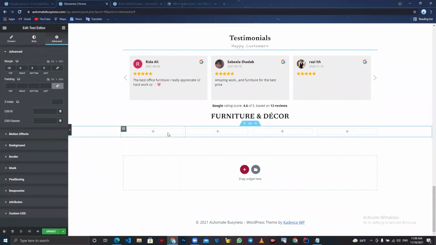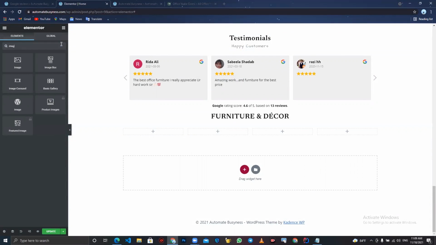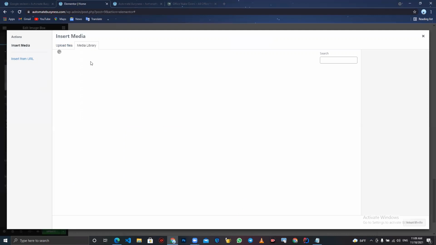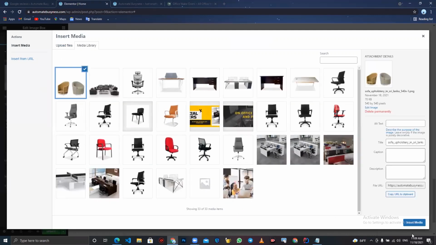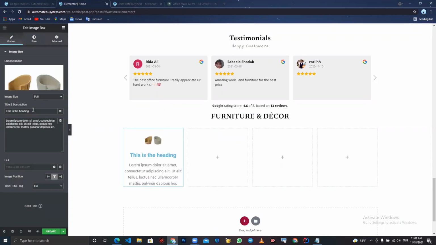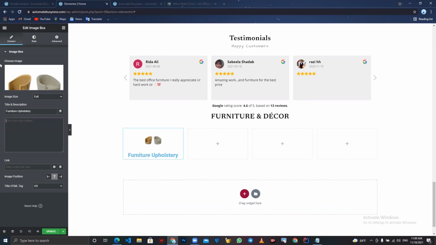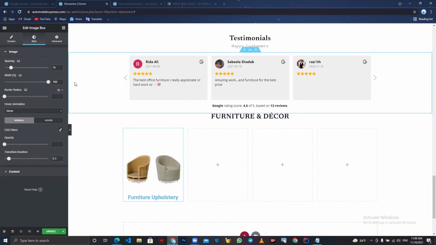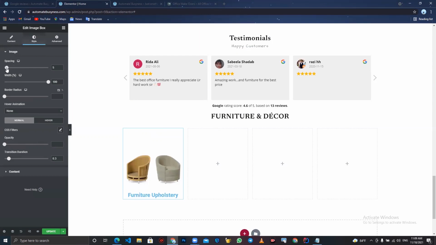So what we will do, we will take an image box here, then we will upload this image, and then we will change the title to furniture upholstery. We will not put any description, only the name is enough. Furniture upholstery, and width will be 100%, so it will be bigger, and spacing will be 8. And then we have our content.